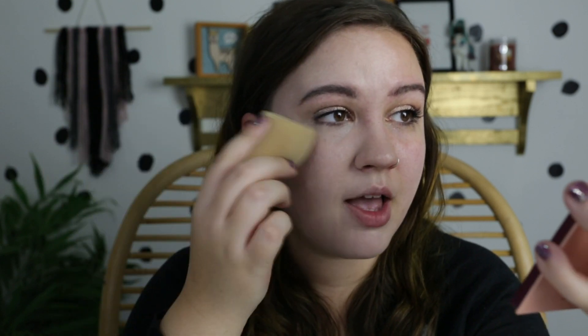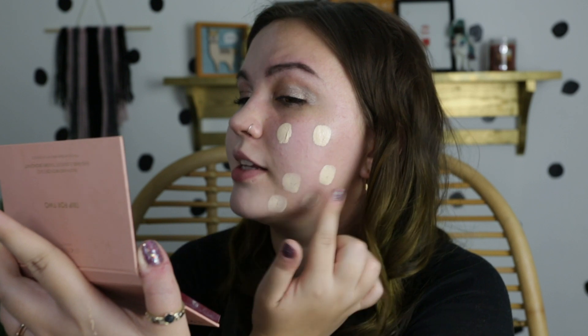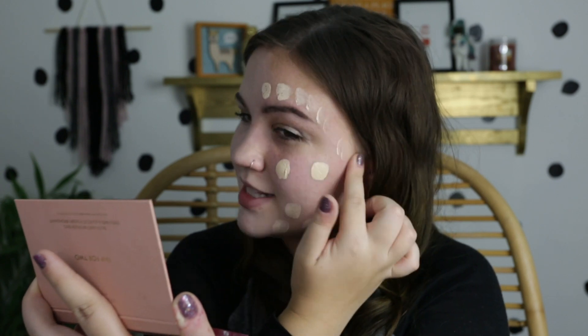We're going to critique it on the actual finish. With the beauty sponge, I can still see a lot of my redness peeking through, but that's always the case when I use a sponge to apply any complexion product. I am noticing — and I do have oily skin — I'm seeing it cling to a couple of patches on my skin. As far as the claim on color correcting, I think it did a pretty okay job. I do have uneven skin tone so we are seeing a little bit of my problematic skin peeking out, but that's just my skin. Maybe I applied a little bit too much, which is why it's clumping up in some areas.